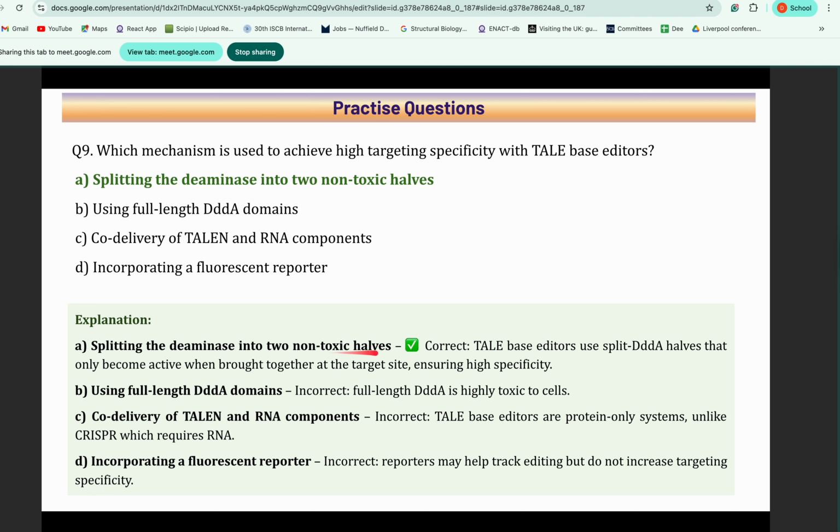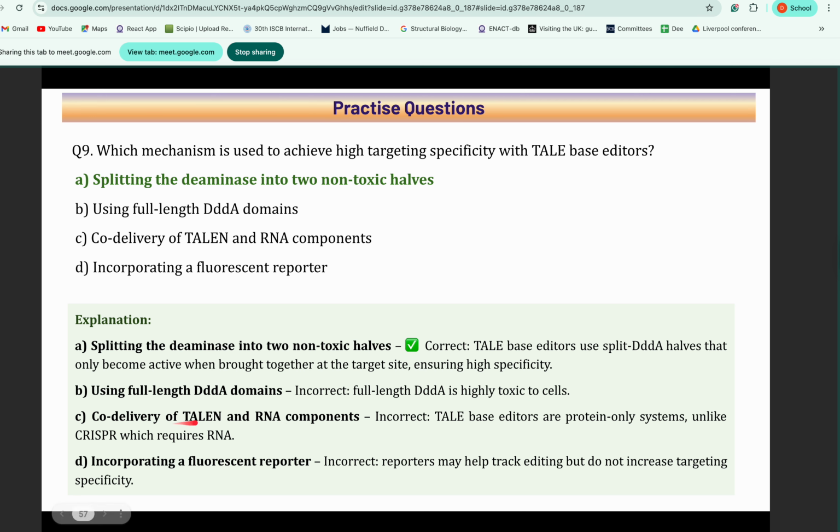These split DddA halves only become active when brought together at the target site, which ensures high specificity. The next option was using full-length DddA domains. This is incorrect because the full-length DddA domain is highly toxic to cells.